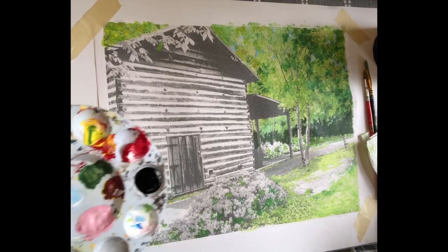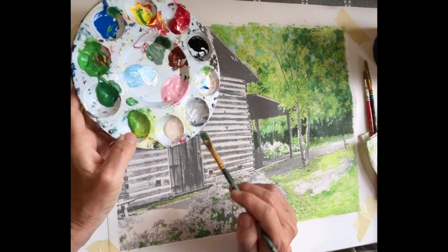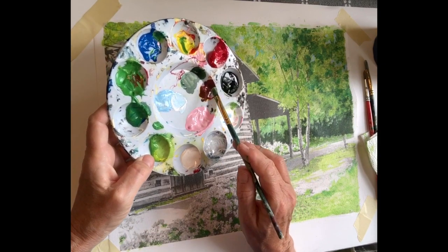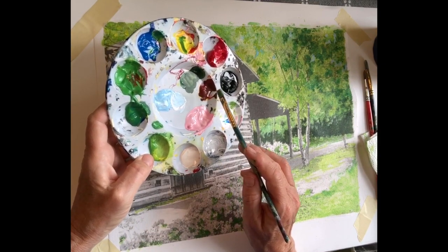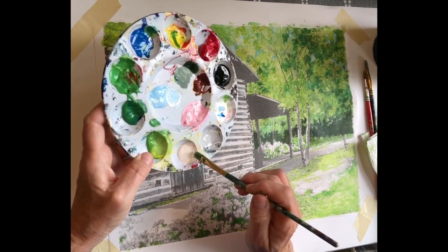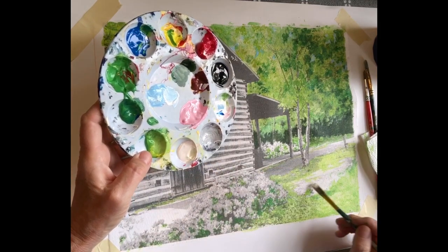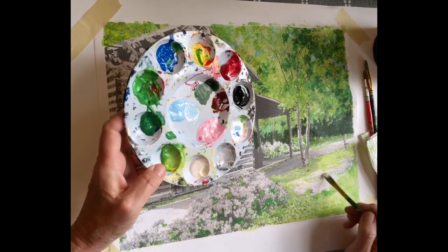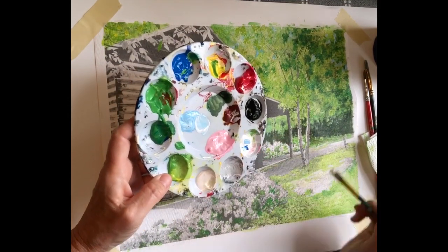So next we need to add a little bit of the sandy color. I've got kind of a sand color and then that brown color, and I can add just a little bit of brown into the sand color and make kind of like an area of dirt and sandy soil in this area. So to fill that in.